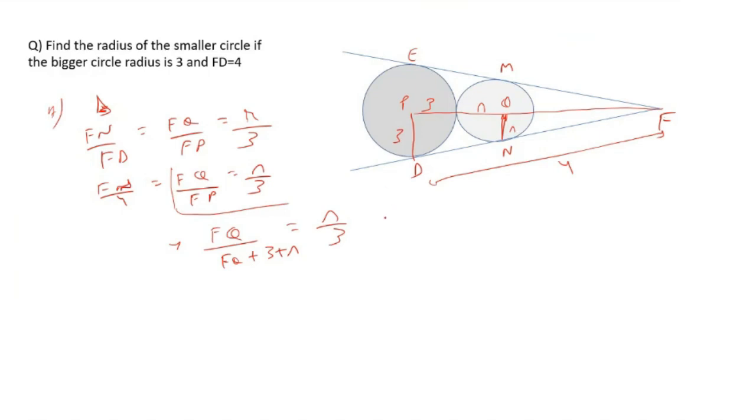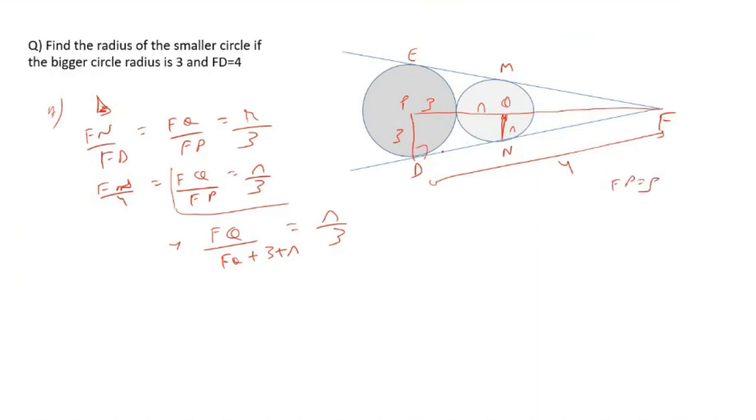Correct? Makes sense. This is the first catch. The second catch is the simpler one, actually: this is 4, this is 3. I can find the total length of FP, which is 5. This is a right triangle, obviously, right?